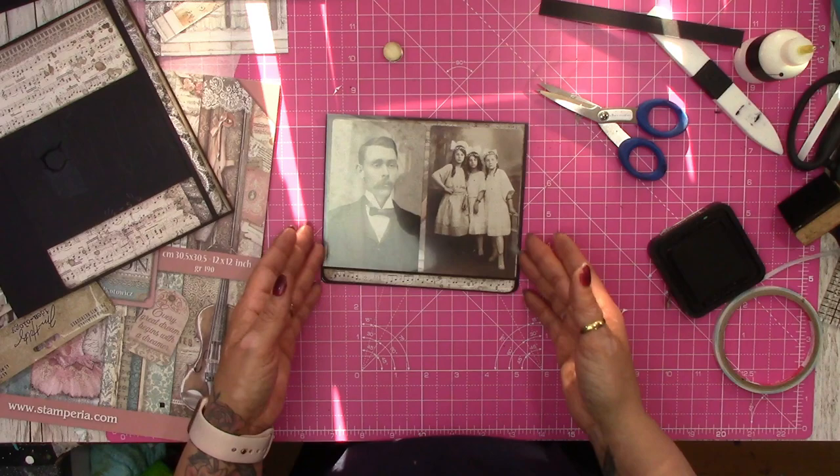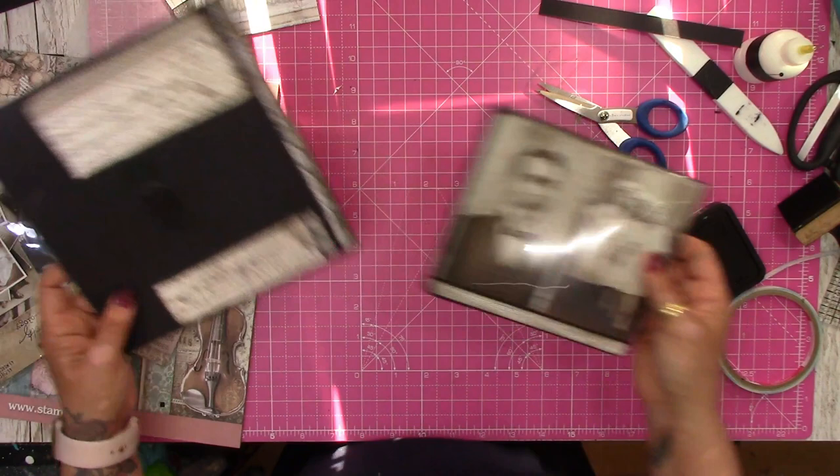So that is the front of the flap on flap done. And then that's going to go over there like that.